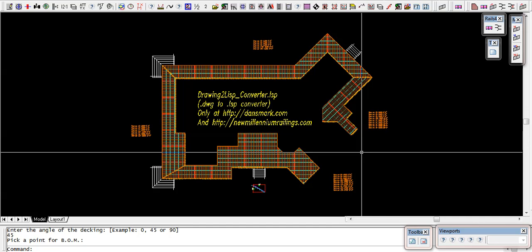Now, I've never really developed this program any further than it is right now, but if I had enough interest in the program, in other words, I get 10 or 15 or 20 people buying the program, I'll go ahead and start updating the program and create a DCL dialog for it, so that you can control all the perimeters.